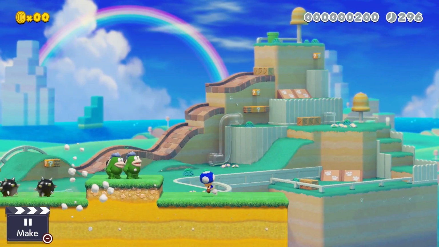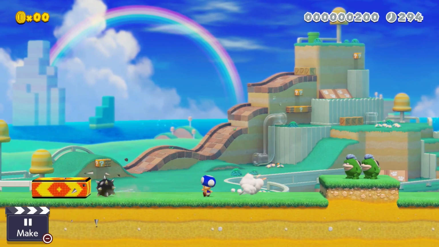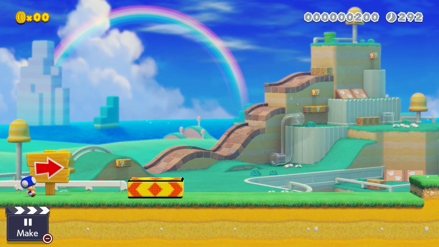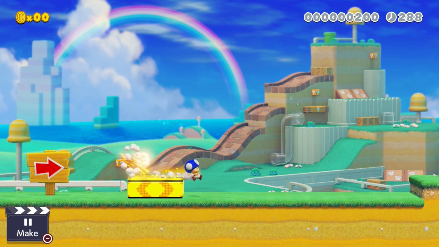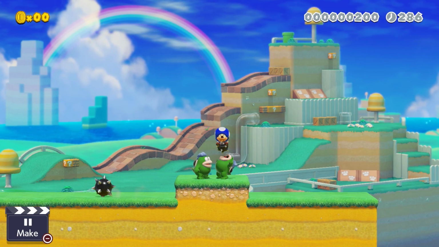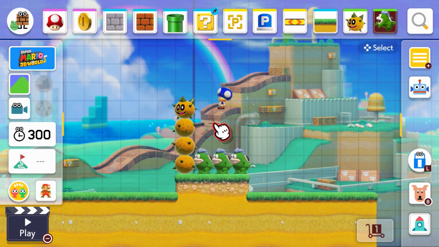Whoa, and you can see running just blasted Toad off. So that's the only unique power-up to 3D World. But we do lose the frozen coins. But honestly, I much prefer this power-up. I would take that over a frozen coin in the other modes any day.